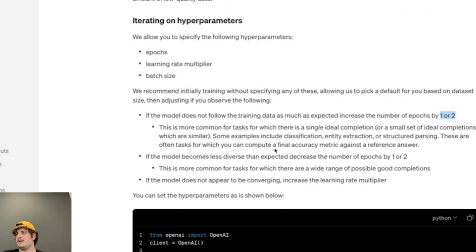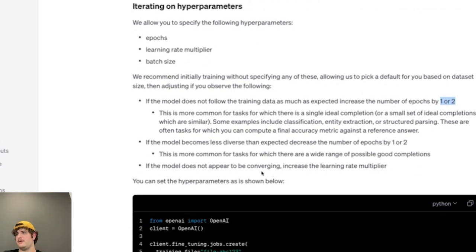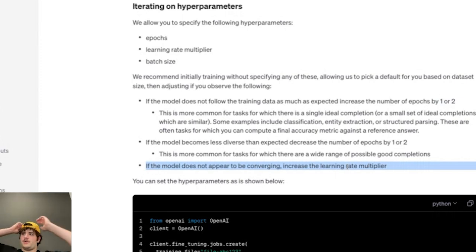If the model becomes less diverse than expected, decrease it. That's essentially the same thing. If it does not appear to be converging, this is probably going to be the one you see the most. Your loss isn't going down enough during training, it's just sitting there or something like that, and your learning rate just needs to be increased.